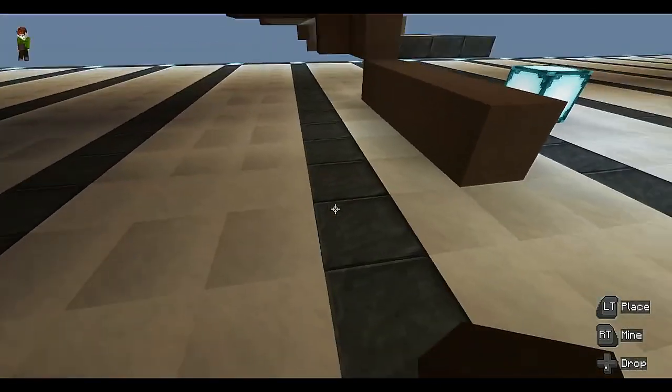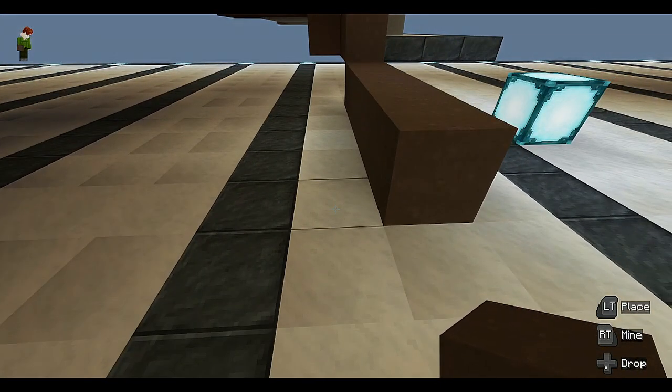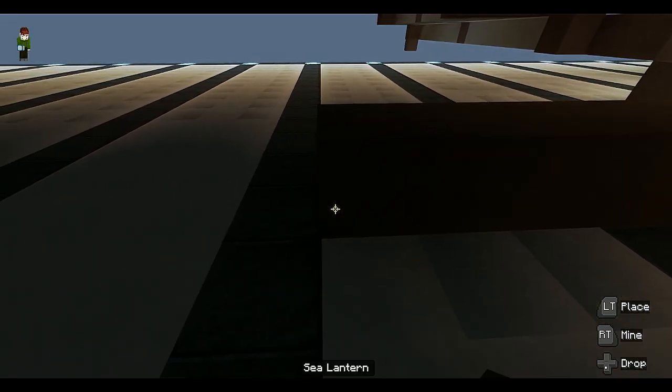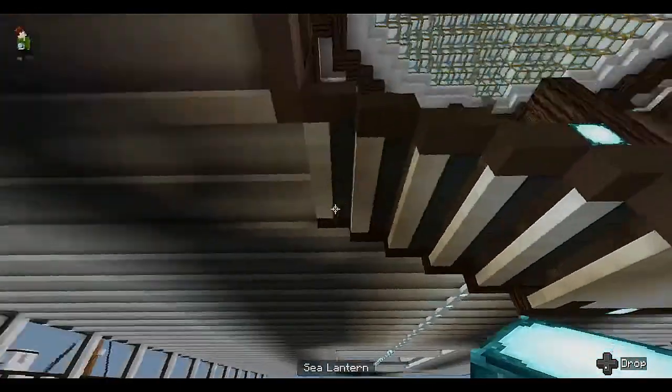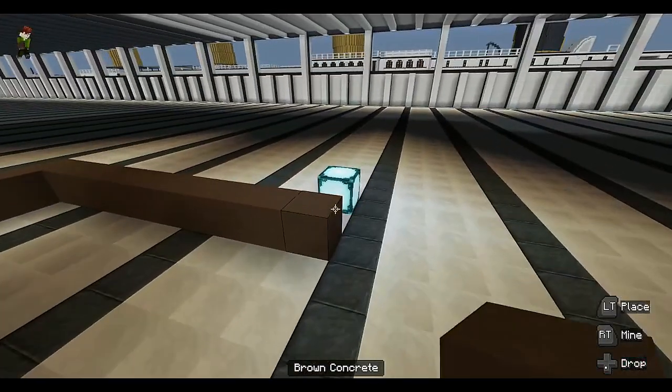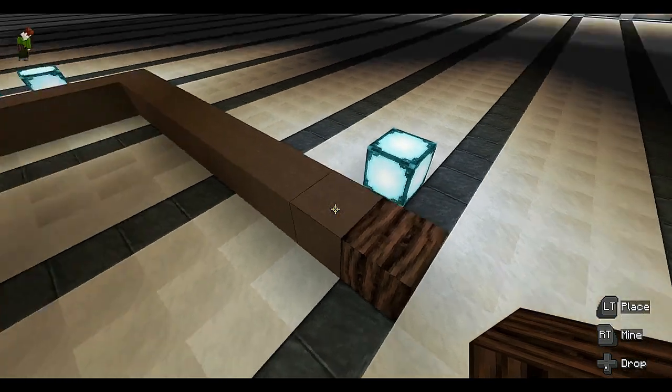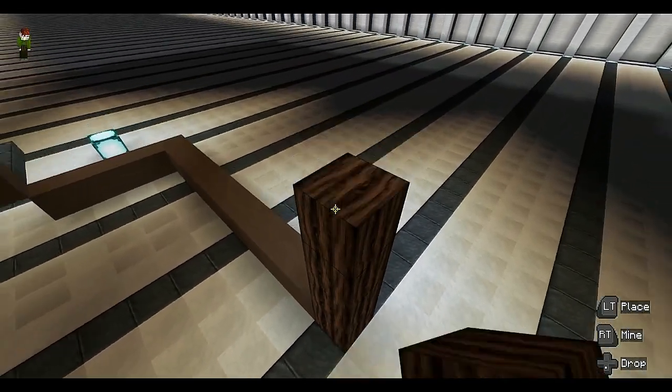Then we go inwards, and we're going inwards by at least nine. So that's one, two, three, four, five, six, seven, eight, nine. I'll put on a sealantern there. Okay, so that should be flush now. Yes, it is. Well, next one, we need to do an oak wood block. And we go up by four. So that's one, two, three, four.